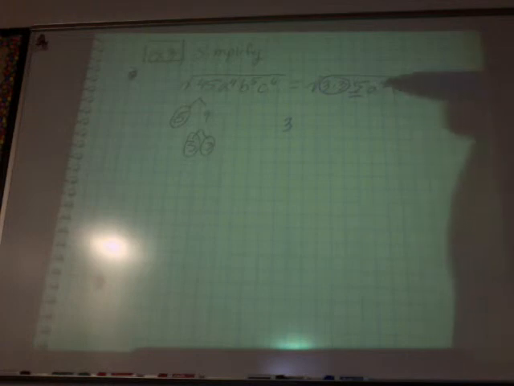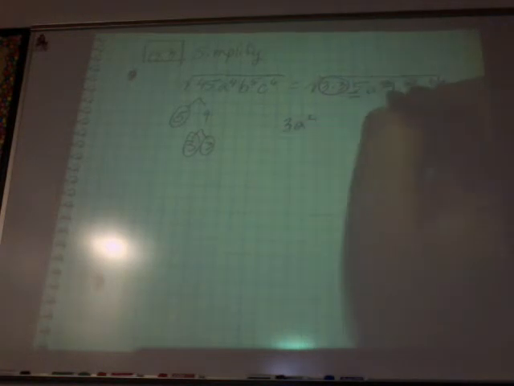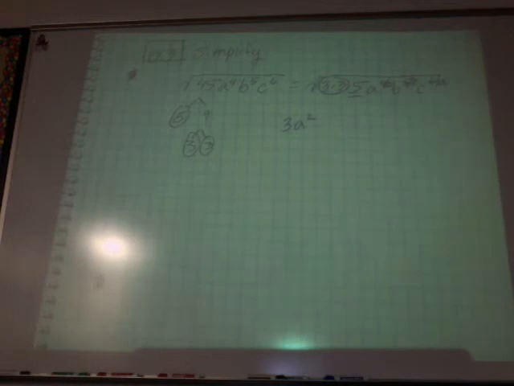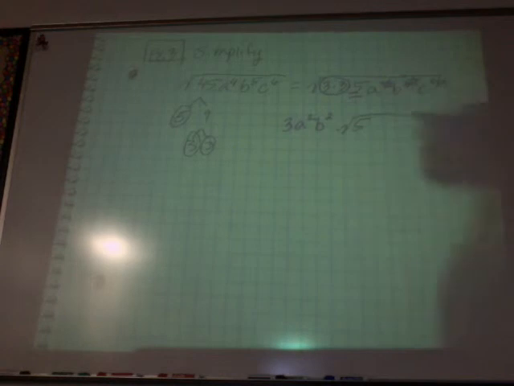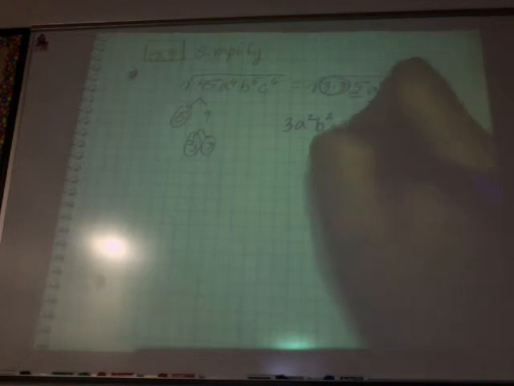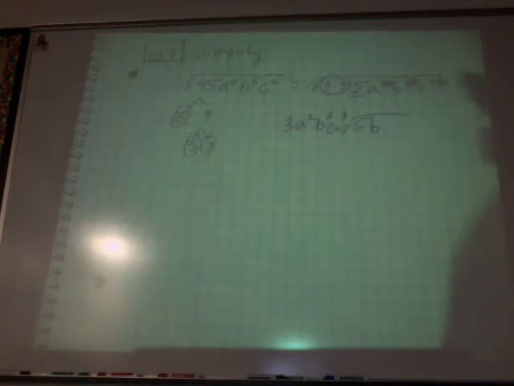So how many times does 2 evenly go into 4? 2 times. So I have an a squared out in front, no remainders. So I'm going to go ahead and put my radical here. I know I already have a 5 left over, no a's. 5 divided by 2, 2 goes in there how many whole times? Twice. Any remaining? 1 b. And then 6 divided by 2 goes in there 3 times exactly, no remaining.